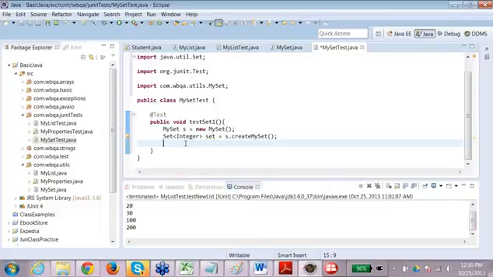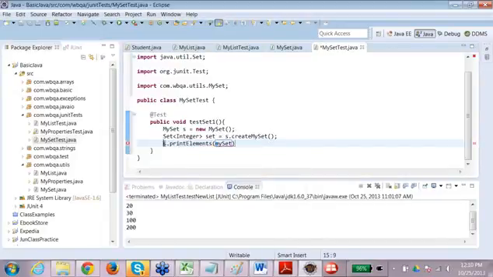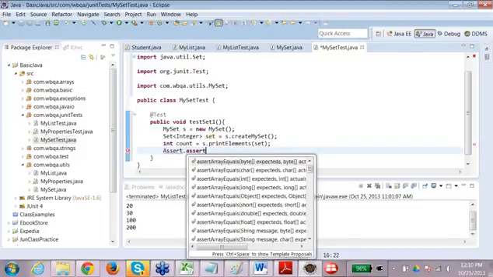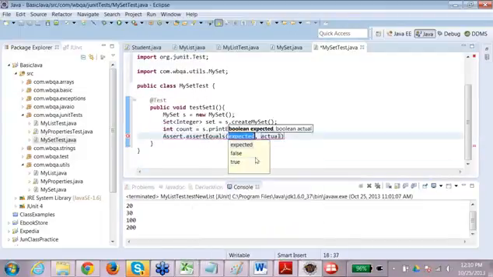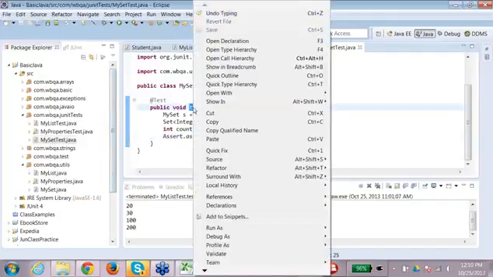And then what you have to call? You have to call s.print, and it returns an integer, say count. You can write actual count also. And what I need to assert here, assertEquals, expected is 3 and this is count. And okay, so let's first run this and then I will tell you.